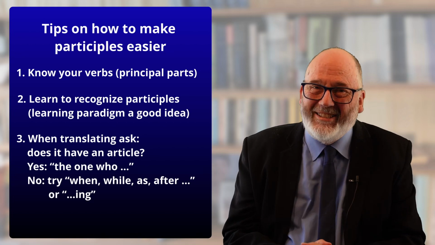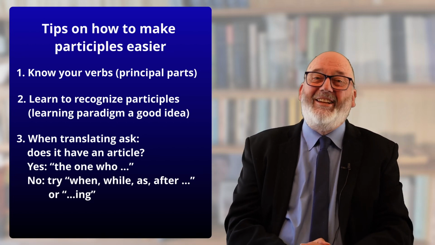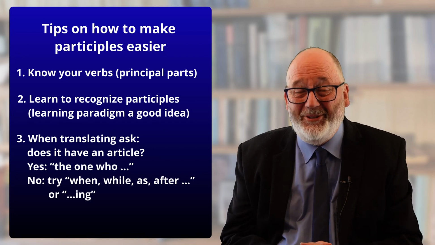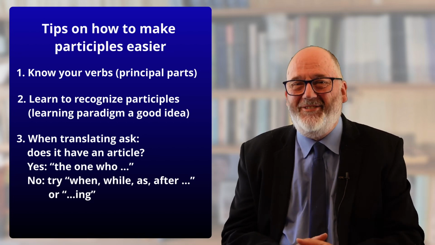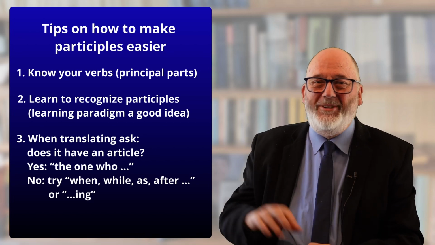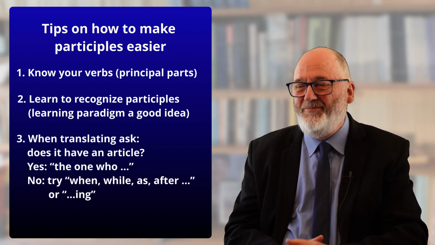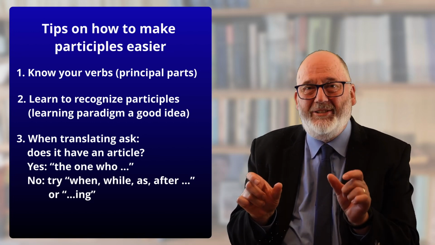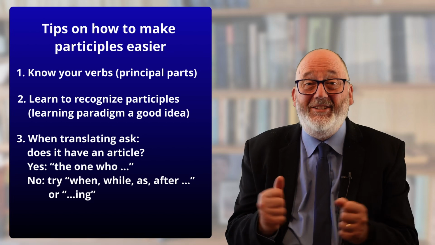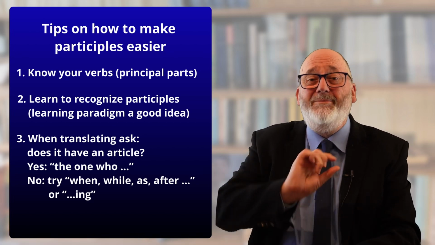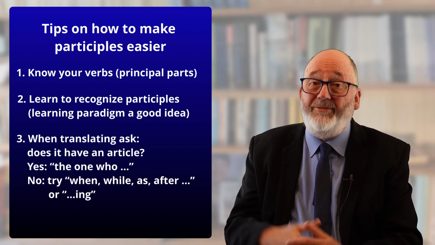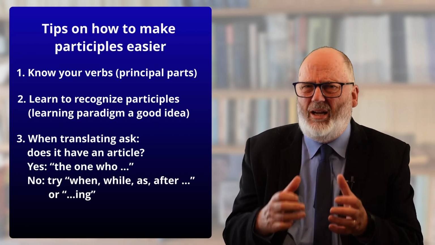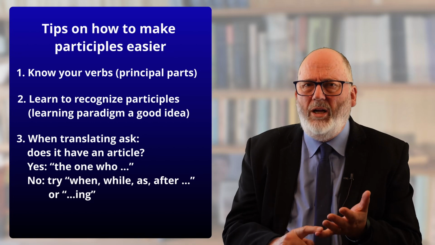So when we are translating and we are beginning New Testament Greek students, we ask the following questions. And in fact, if you're intermediate Greek New Testament students, we start with these questions and add a few. So the first question is, does the participle have an article in front of it? If it does, you say, yes, this is easy. It means the one who. Then if it doesn't, try translating it with some reference to time: after, during, while.